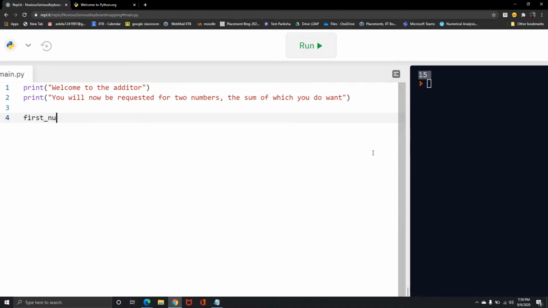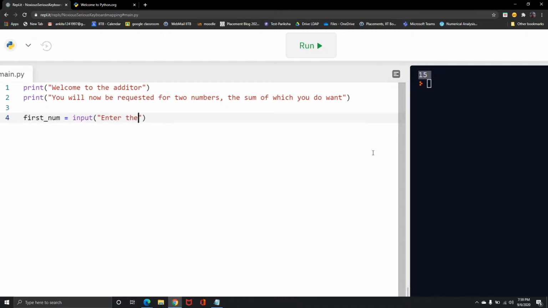So first number, usually we used to assign the value of this first number before, but now that we want the user to give input, we'll ask the user for input like this, input, and inside round brackets we will create our prompt.